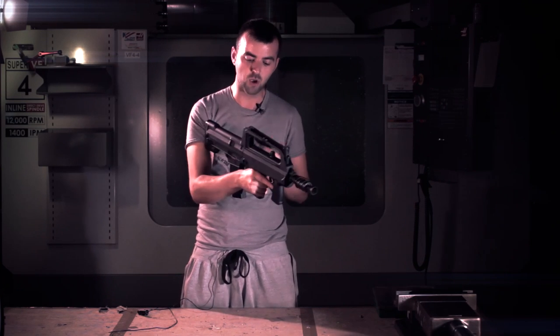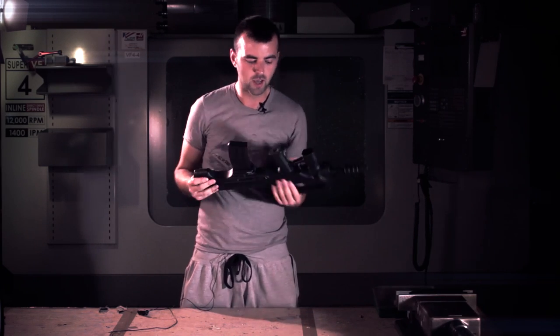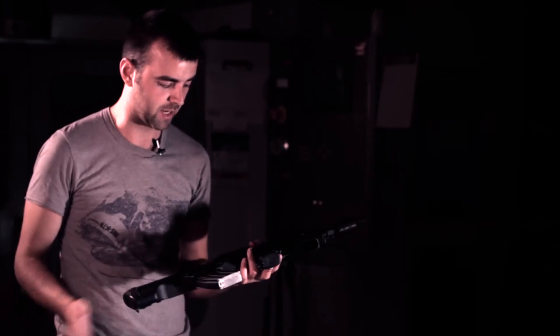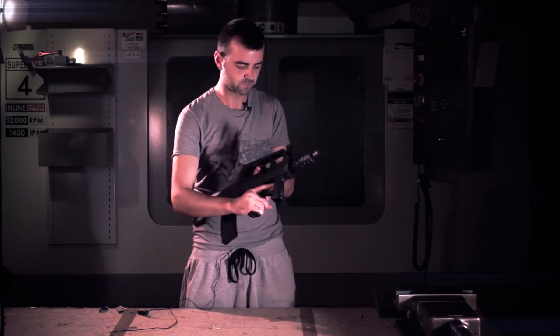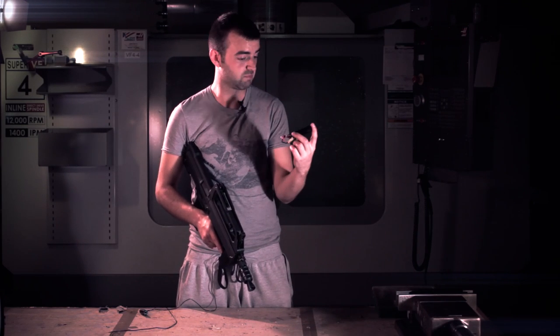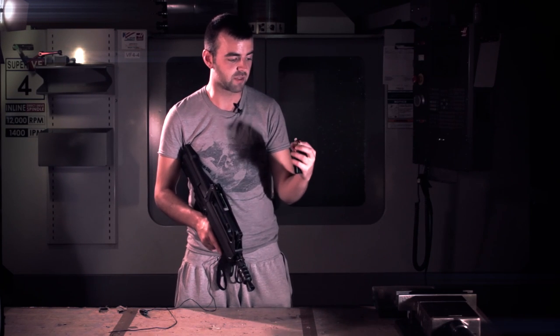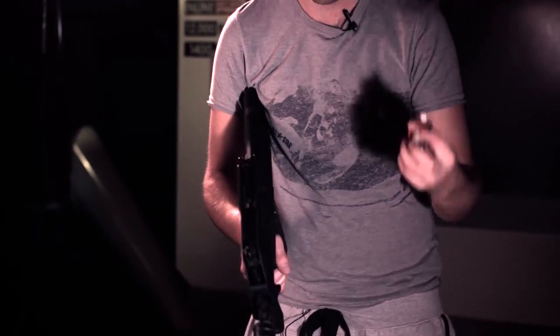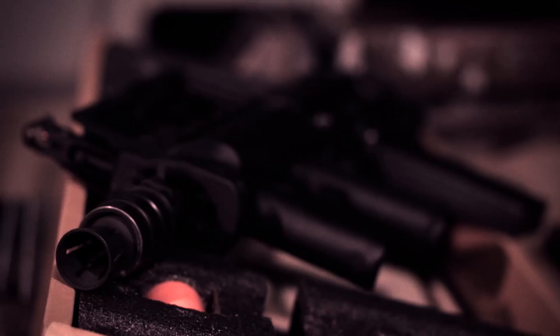The battery can be housed inside the receiver. Bit awkward and fiddly again there, but I've also found out another way. Inside the pistol grip here is enough room to fit a small lipo in there. That's going to be much easier to change out and less stress with taking the whole thing apart. Not that that's hard to do because the push pins on here are just like the real steel. Type of battery you're looking at is about an 850 milliamp size 7.4 volt lipo. Pretty compact. Probably easier if the cables are cut down actually. I've already split the cable on this. It's just a tiny bit of room in this pistol grip. There's not a lot of room in there, but you can get it done because I've already done it.